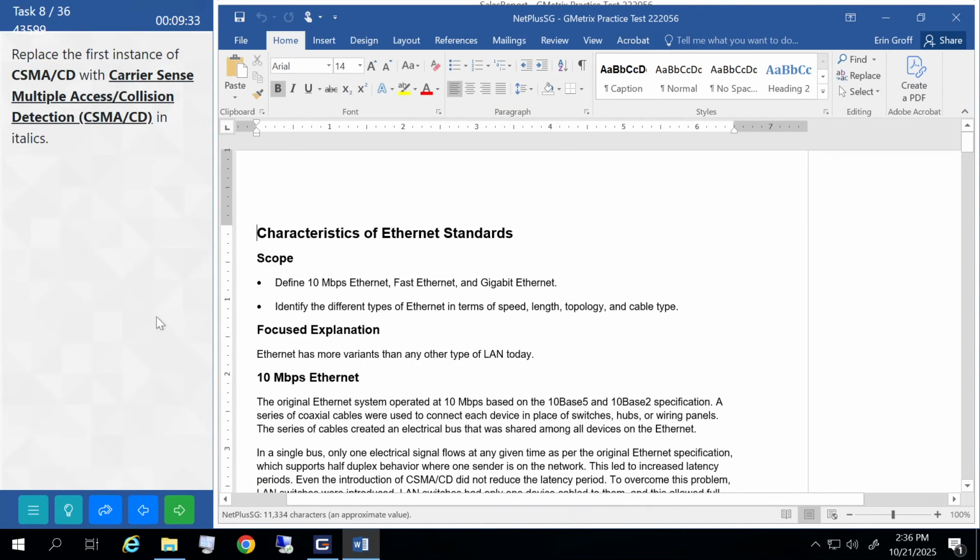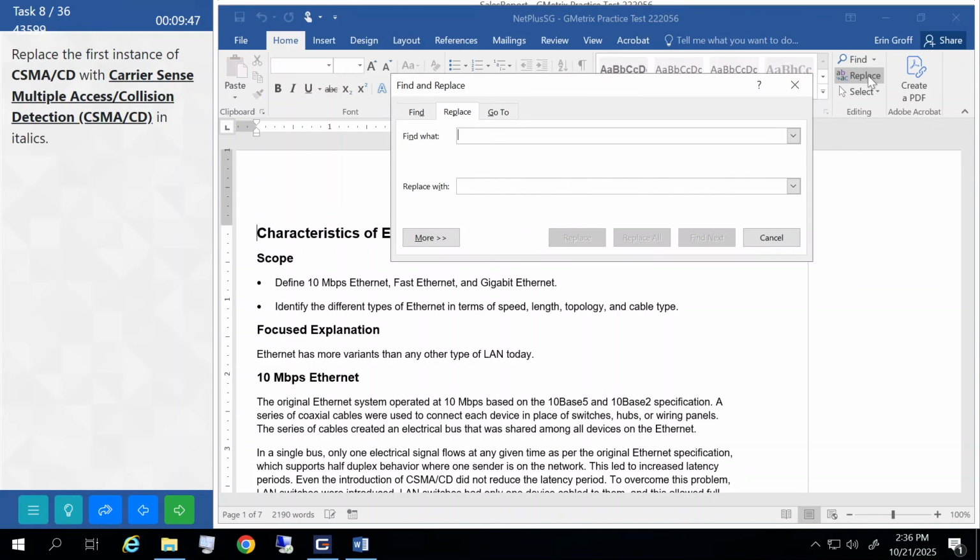Number 8, replace the first instance of CSMA CD with Carrier Sense Multiple Access Collision Detection CSMA CD in italics. So we're going to go to the Home tab and our Replace command.